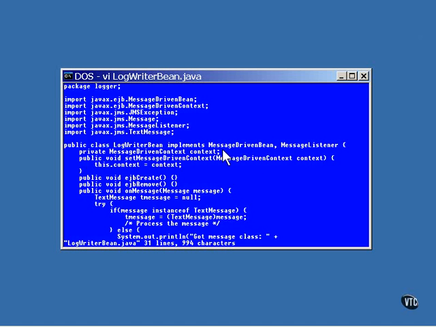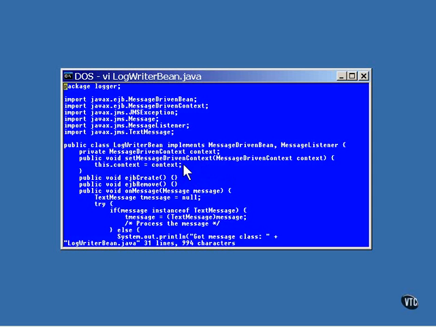The message-driven bean interface defines the callback methods that are used by the container. The message listener interface defines the onMessage method, and that's the one that's called to deliver the message to the bean. Like the beans we looked at earlier, this one also has a context object. The message-driven context is like the session context and entity context objects of session and entity beans. It can be used by the bean to talk to the container. It isn't absolutely necessary, but if your bean is going to talk to the container, then you need this.